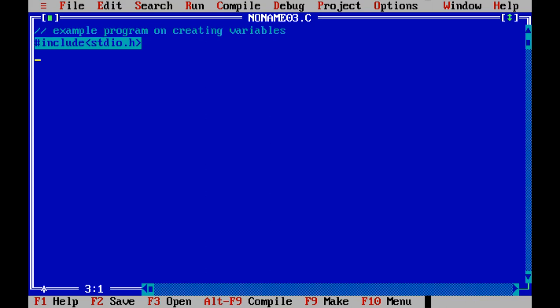Input and output functions, in general we write in any program. You can assume it as a basic. Like that there are so many header files.